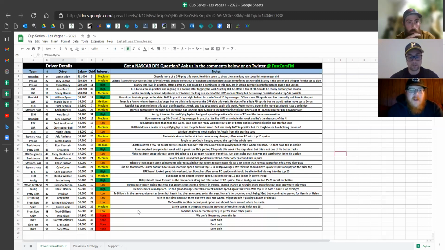And honestly, any of the guys between Harrison Burton and Todd Gilliland, even if we have them at low interest, I wouldn't be afraid to play them because we're still not sure how good the 42 car is with Ty Dillon. Greg Biffle is coming back for a few races this year, so he could surprise us and race up inside the top 20. The front row cars with Michael McDowell and Todd Gilliland. Michael McDowell's generally a top 25 car most of the time and sometimes finds his way inside the top 18, so he could pay off as well.